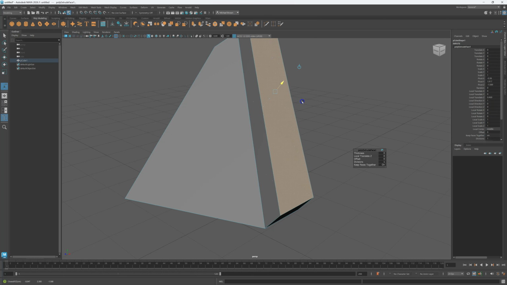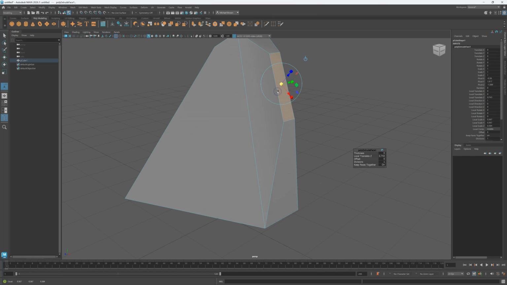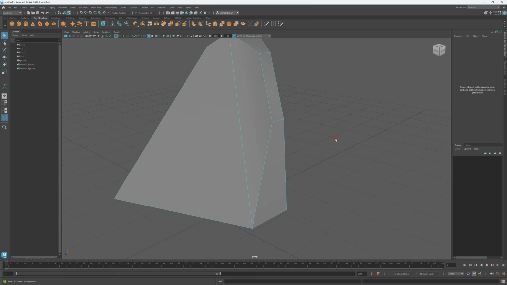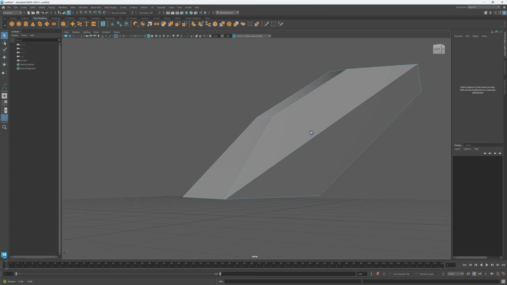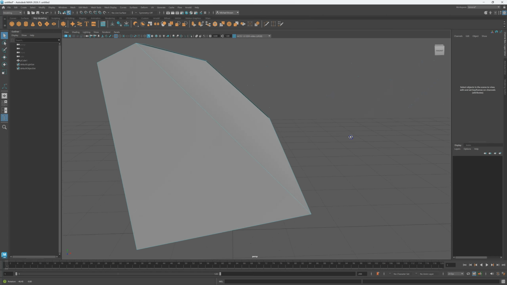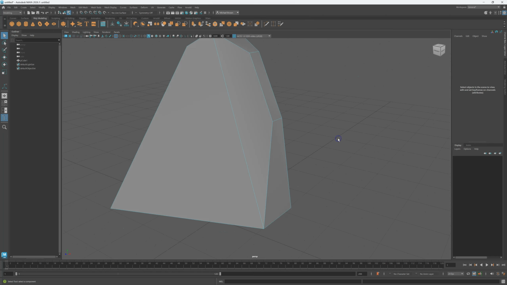So what I'm just going to do is pull that arrow. Then I can switch to scale and actually scale that down. And then I can go and just hit Q to select off that extrude tool. And you can see I made a whole new piece here just from box modeling, just from extruding that out, which is pretty cool. So that's kind of the gist of box modeling: you're just going to pull pieces out to make an object.